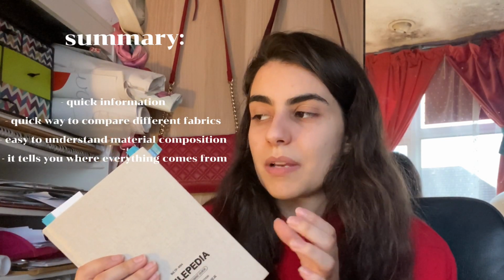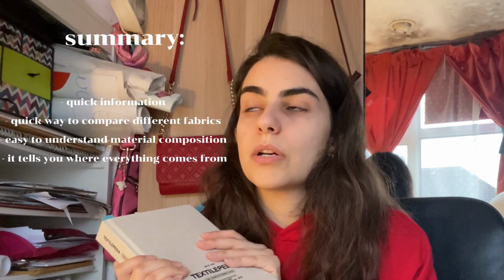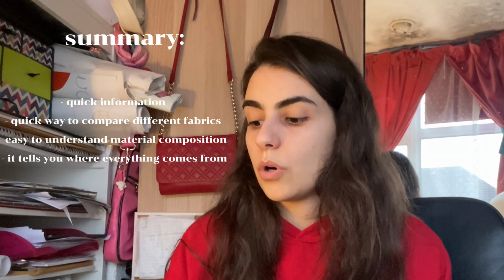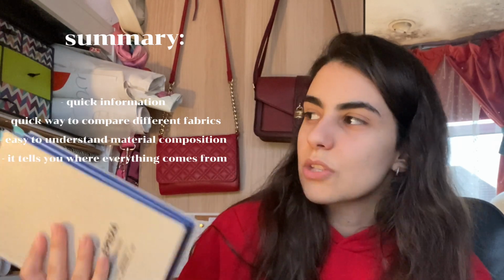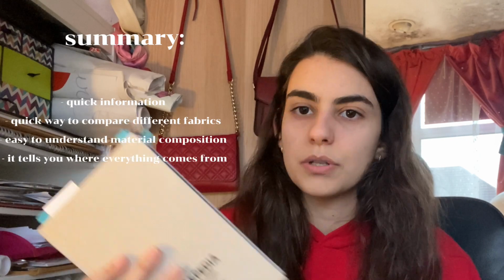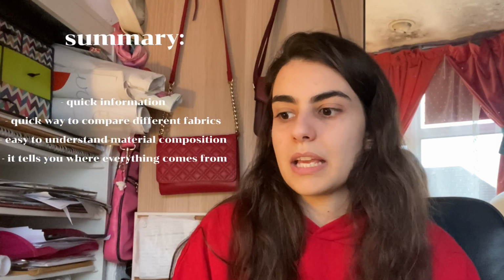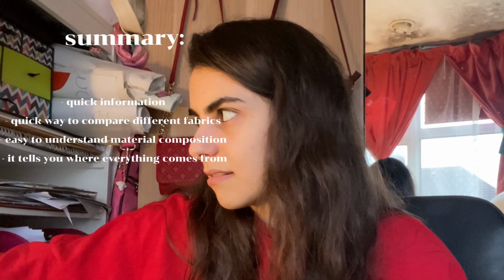Another thing which I think this might be useful for after actually using the book is if you are going to be contacting mills and manufacturers and you want to get more details on the fabric, how it's made and so on. Here it gives you a deeper understanding on how fabric is actually made, so you can understand it better later on if you're discussing it with a factory and so on. So that is something I'm looking forward to using in the future from this book when bringing myself to the next level in my practice and in business and so on.